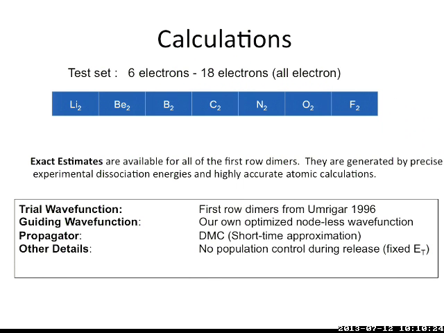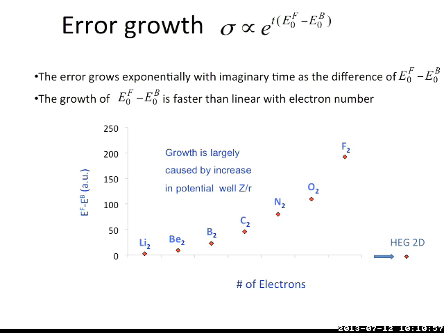We didn't do Green's function Monte Carlo. We did regular diffusion Monte Carlo, so we had to do time step projections. But you have to be very delicate with these things. But we did all the projections as well as we could. There are exact estimates available for all these and a lot more, actually, given David Feller and a lot of other people have done a lot of thermal chemistry work. So we sort of knew if we were getting close or not to the right results. And there are some details of the calculations here. But all of this was published maybe 1 or 2 years ago, if you want more details.